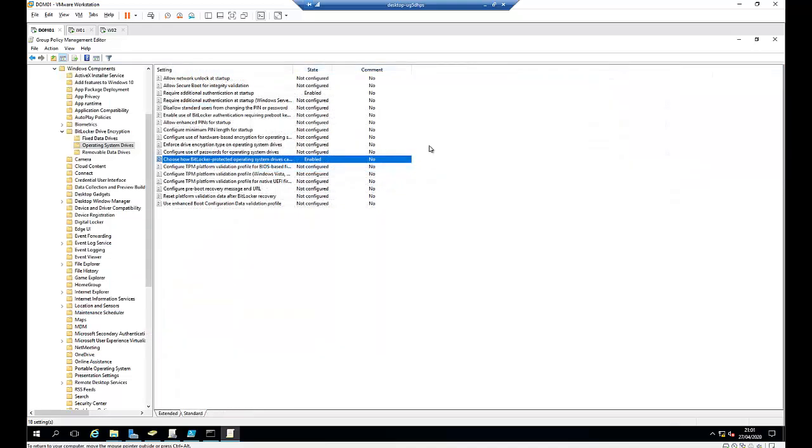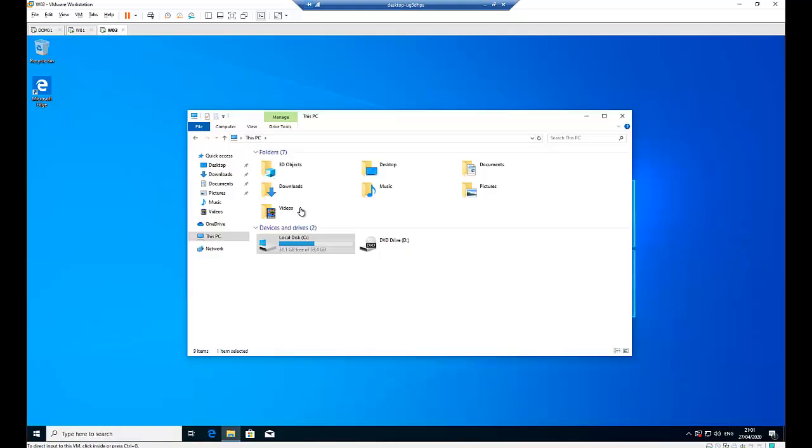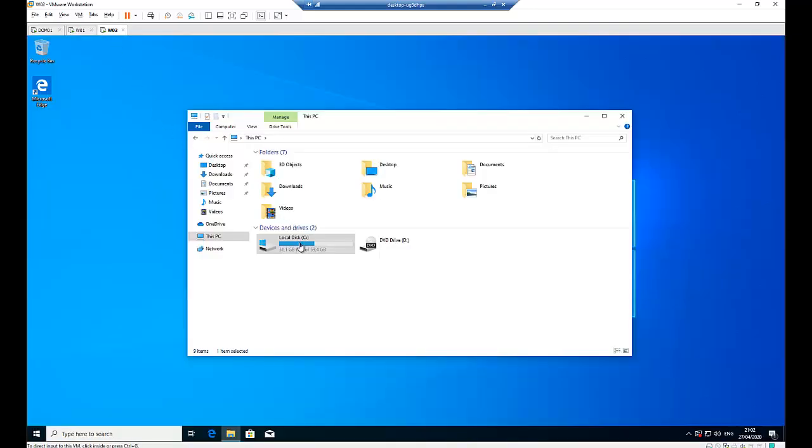So after completing the configuration in group policy, we just need to close the group policy management editor. So let's go to the computer where we need to configure BitLocker. So mind you, I'm going to configure BitLocker on this computer, which has not been configured before. And on my first computer here, BitLocker has been configured. So we need to create a new group policy which will allow the password which we already saved to our shared drive to be saved to Active Directory.